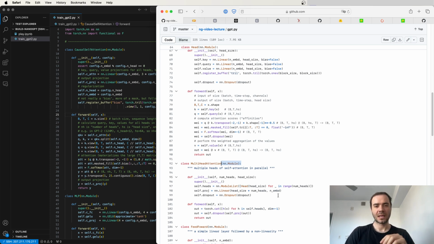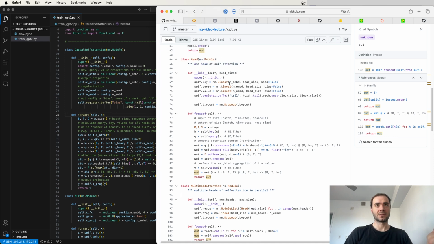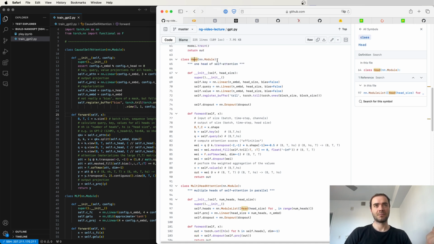Basically, in parallel, inside every attention block, there are multiple heads functioning in parallel, and their outputs are just being concatenated, and that becomes the output of the multi-headed attention. So the heads are just parallel streams, and their outputs get concatenated. It was very simple and made the head fairly straightforward in terms of implementation.